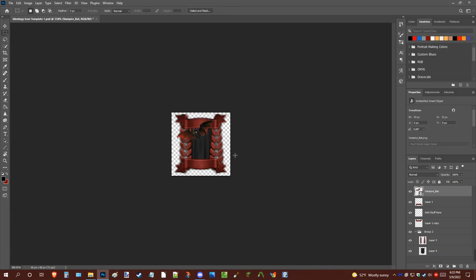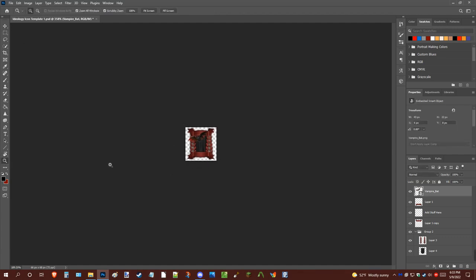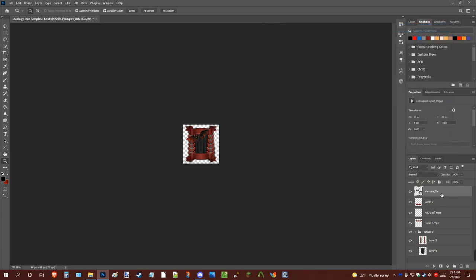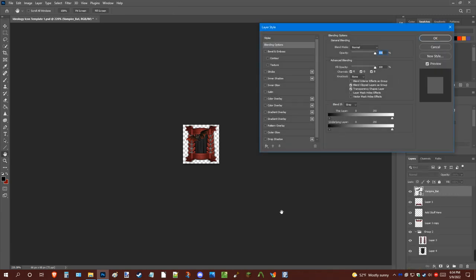Now, if you zoom out, you can clearly see the icon. It's coming along, but there's stuff missing. For example, the bat doesn't have a drop shadow, and he doesn't have an overglow. So my advice would be, let's say you want to add him a drop shadow, you can do that. Two ways you can access the blending options: you can double-click, like you just saw me do, or right-click, blending options. Then you'll see all these options in this little bar right here.